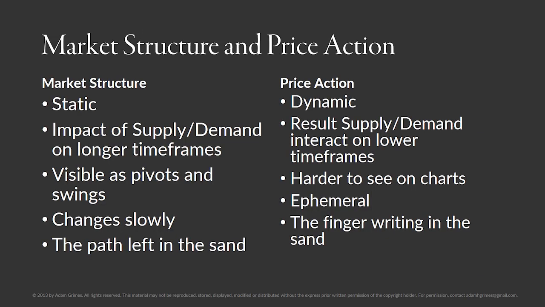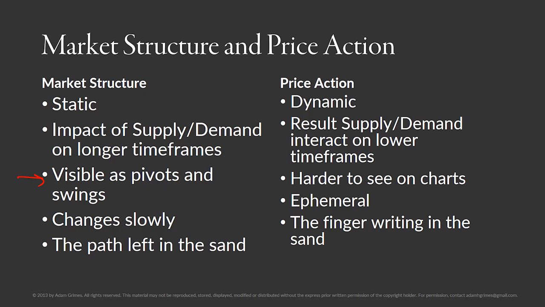Market structure and price action. These are words that we throw around, but they're very important. And in fact, I use it as a subtitle for my book. What's the difference? Market structure is static. It shows the impact of supply and demand on longer time frames, and critically, it's visible as pivots and swings. That's what we're defining here. When we define these swings, we're really defining the market structure.